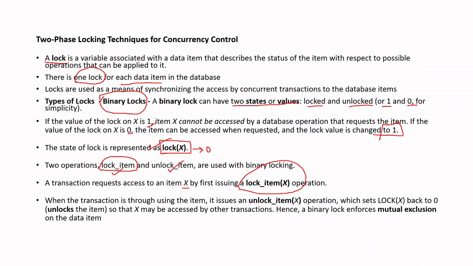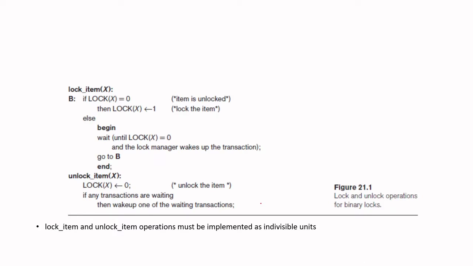Say, for example, we have a running example of booking seats on the IRCTC website. The data item which is being locked is a seat, or the number of seats available on a train. When you are trying to read the number of seats which are available, you have to lock it. Otherwise, another transaction will also try to access the same data item and it can create problems. So lock and unlock are the operations associated with this particular variable.